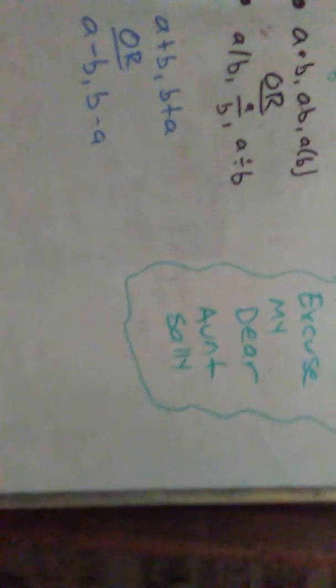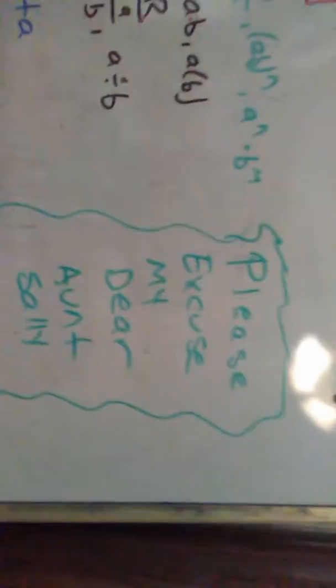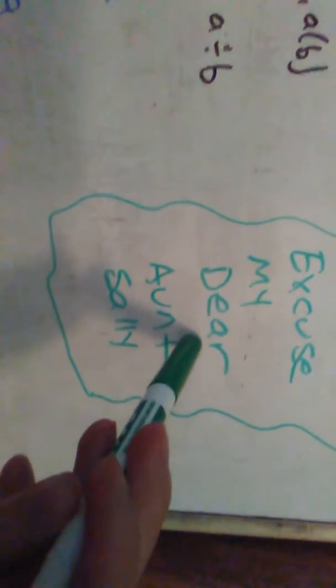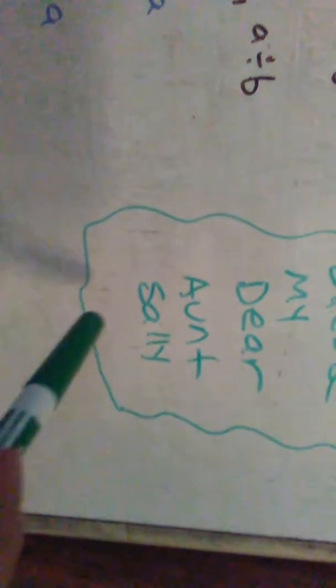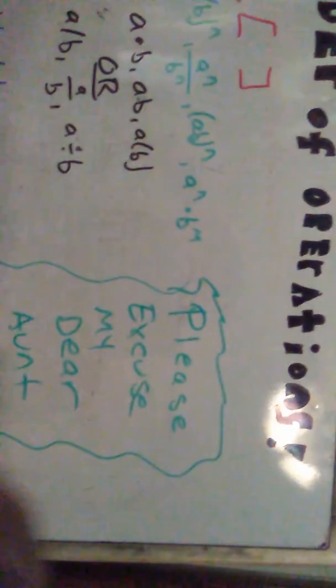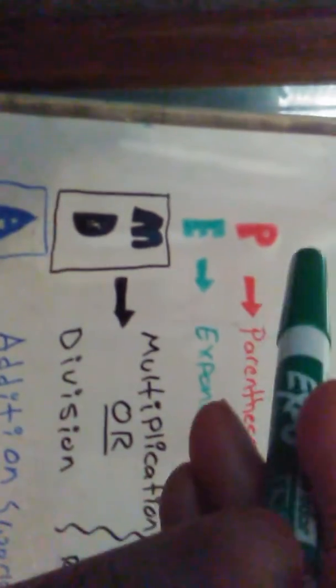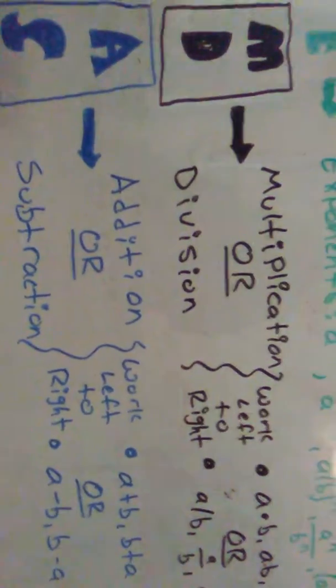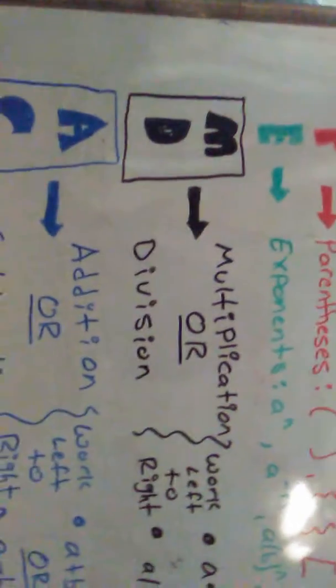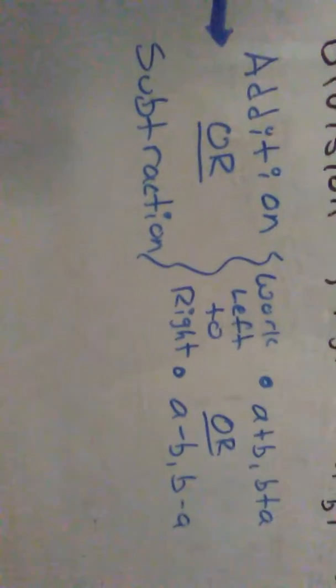If you can get in the habit of memorizing this acronym, please excuse my dear Aunt Sally, then this whole thing here will help you to memorize what each individual letter of the order of operations stands for, what the operation is, and how to go about working that operation.